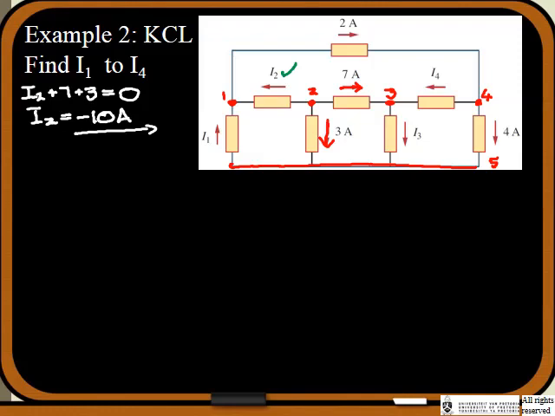So if you write it down for I1, we're now at node number 1. Let's perhaps just write down what node we're at. Now we're going to work at node number 1. So at node number 1, currents coming in must equal the currents going out. So what are the currents coming in? I1 is coming in, plus I2 is coming in, and the current that goes out is the 2 amps. So that must equal 2. So what do we have here? These are the currents that are coming in, and this is the one that's going out.